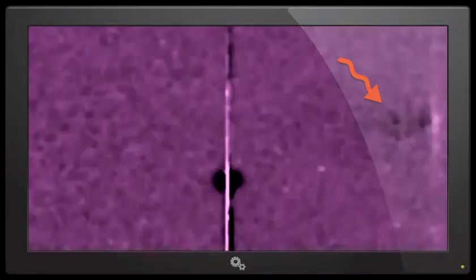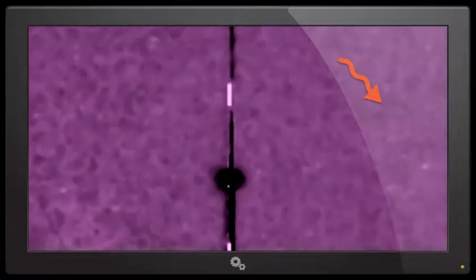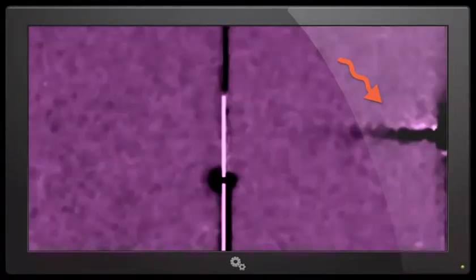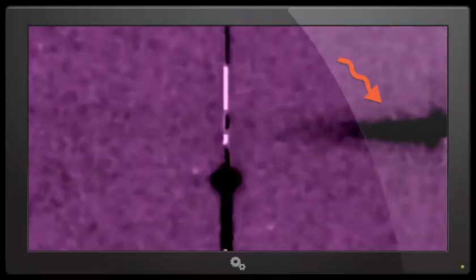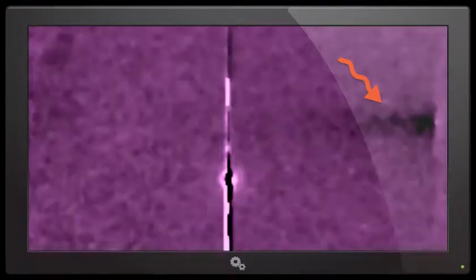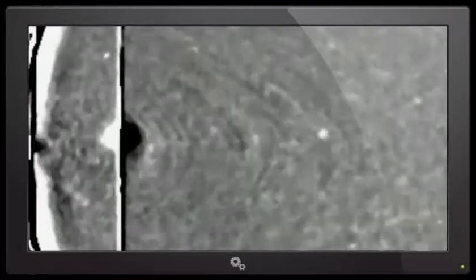I tried very hard to identify these objects, but they're just not appearing on any type of star chart, stellarium, starry night. They're just not there, folks. And if anybody can help out by trying to identify these, that would be fantastic. I could definitely use the help. But what we're starting to see and what is starting to be revealed is simply a lot of objects in the skies.